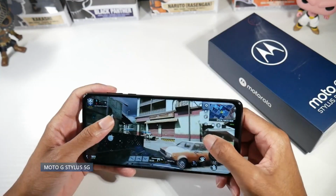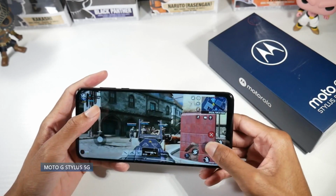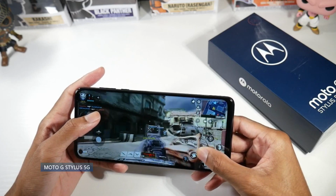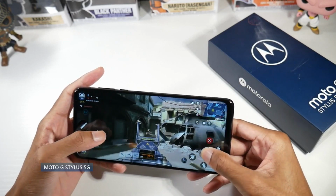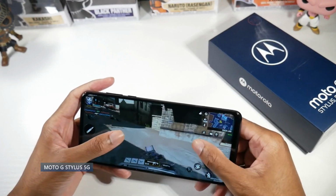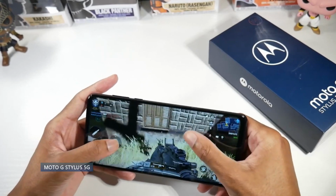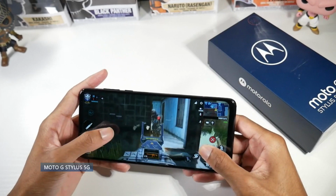You also have on here Android 11, and I think that's another highlight with this phone, is most Motorola phones have pretty much a stock Android feel to it. They have very little skin to them. So I really like that about this phone. It has the Snapdragon 480 chip and the Adreno 619 on it. So basically, it's going to be just an average-tier phone when it comes to gaming and stuff like that. I was able to play games casually on here, no problem. So if you're a casual gamer, you shouldn't have any issue here.